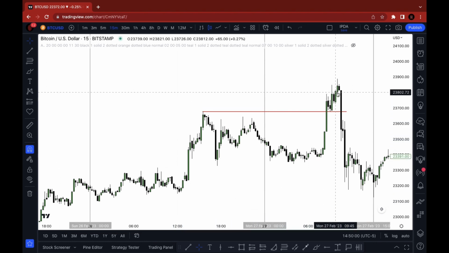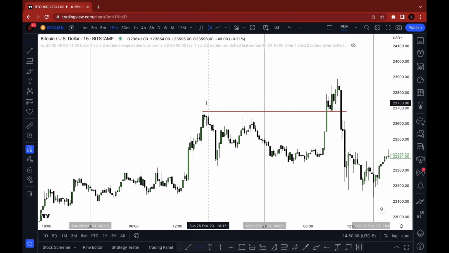After breaking this high, we can see a quick displacement to the downside. Now, why is that? Because this is where they're liquidating buy orders, right? Or the buy side liquidity. Anybody that was selling has a stop loss probably above this high. So it would look something like this.